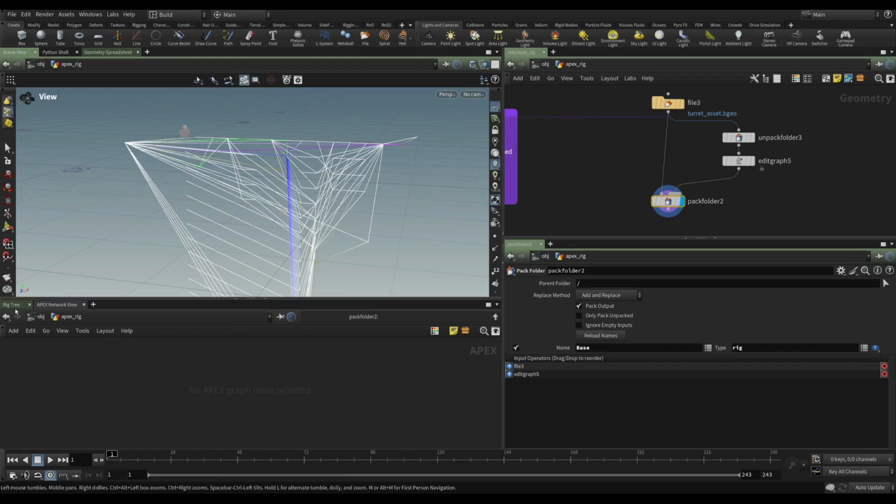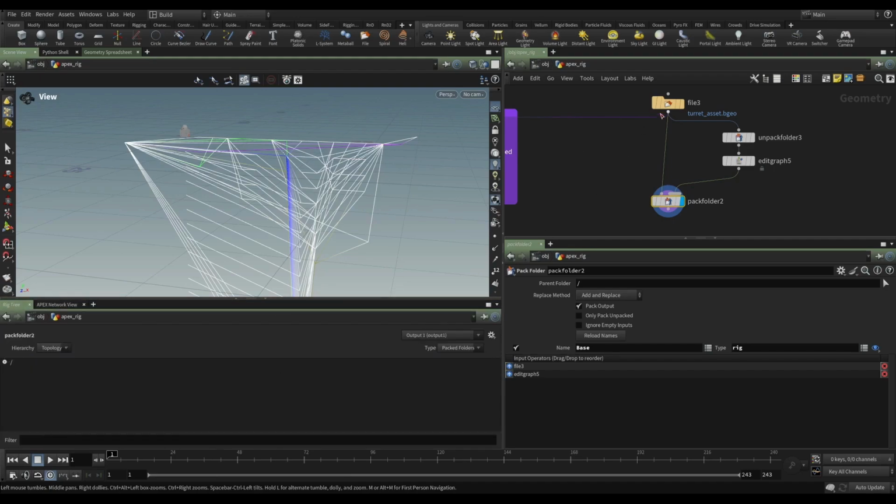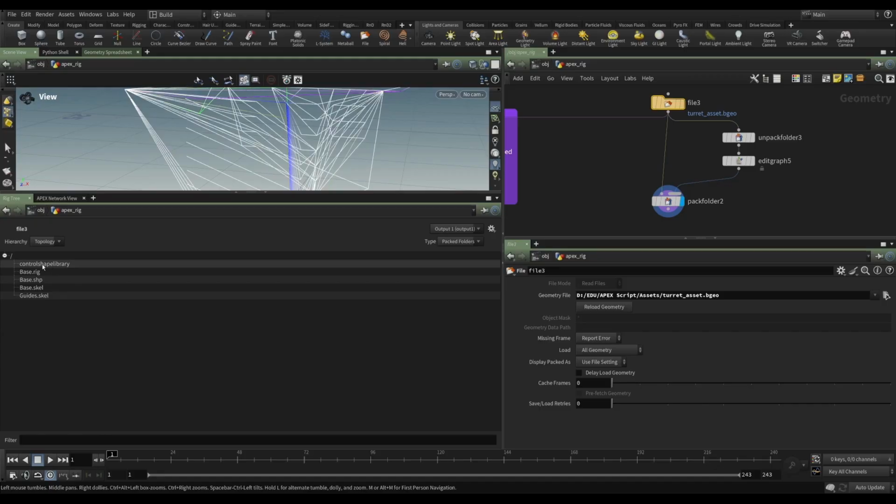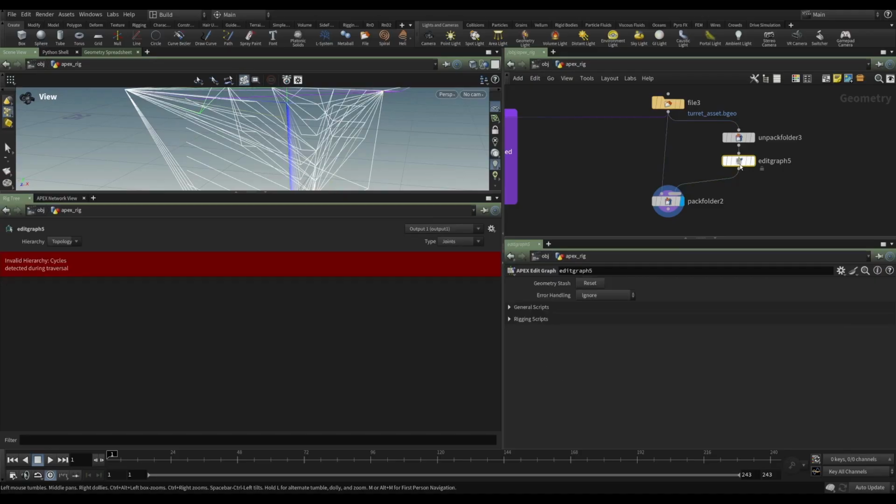So if I look at the rig tree for our original asset on disk, we have our control shape library. Here is our base rig, and then base shape, base scale, guide scale. Then I'm editing the graph.